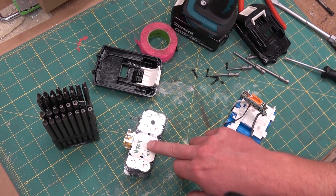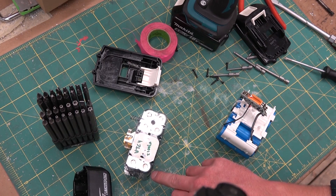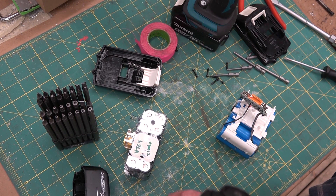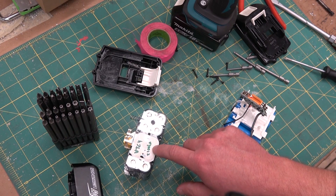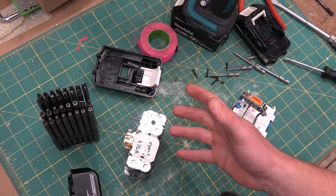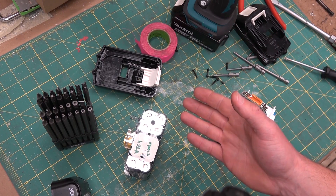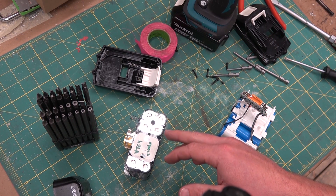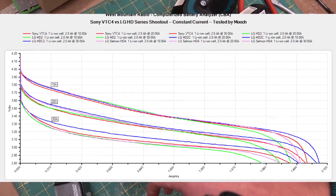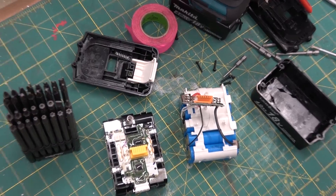Rated 2100 milliamp-hours. So we have two banks — that gives us 18 volts in series, and then those are paralleled, so each bank is 2 amp-hours, paralleled up gives us 4 amp-hours total. These are actually rated at 2100 milliamp-hours. According to Battery Mooch's data, if the tool is running at 300 watts at 18 volts, that gives us roughly 16.5 amps draw. At that discharge rate you're looking at roughly 2000 milliamp-hours — so they're on their ratings. There is no fudge factor. What they tell you is what you get.